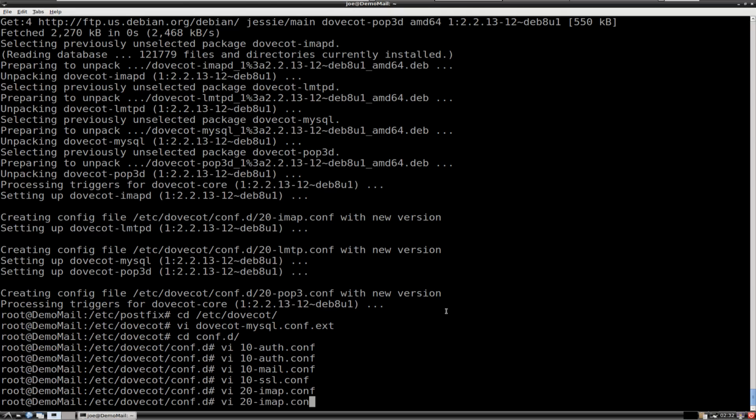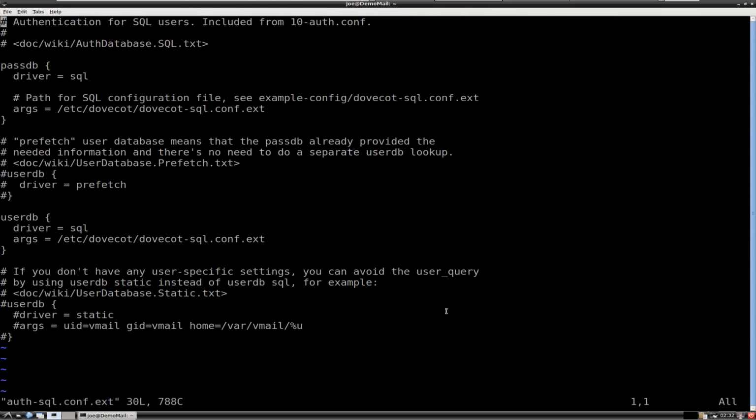And then we want to change the auth-sql.conf.ext file. And in here, we want to make sure we put mysql on here, and the same with this one as well.